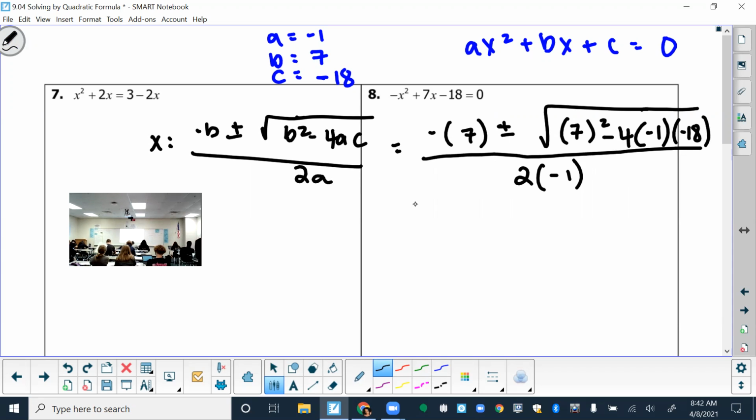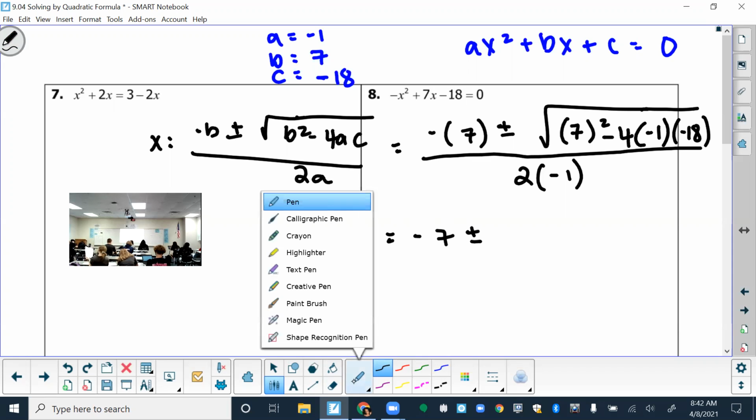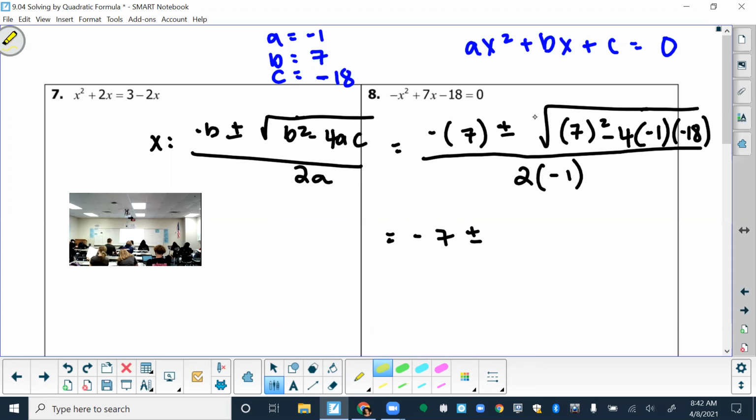All right, but we can start simplifying. Like over here, we can remove those parentheses, it becomes just a -7, plus or minus. And then when we put this part into decimals, what did we get? We got undefined. If it says that, try putting what's under the square root into Desmos to see what that number actually is. What number was it?